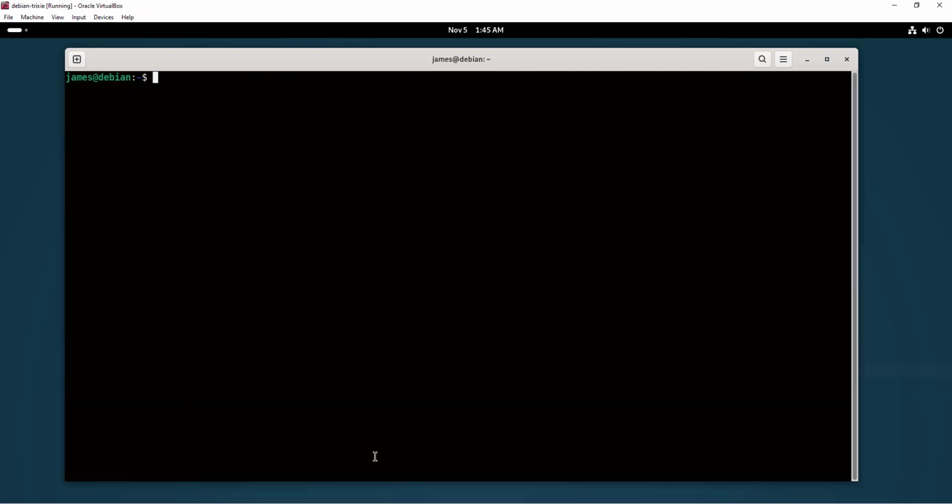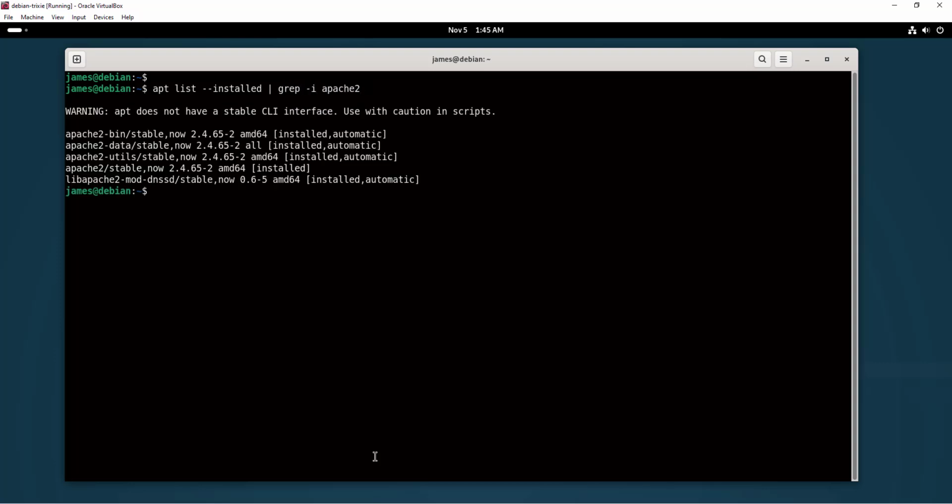Now let's go over and check for the installation of the packages. So once again, I'll run the command apt list --installed. Then I'm going to pipe the output to grep. Then I'm going to search for apache2 and hit enter.